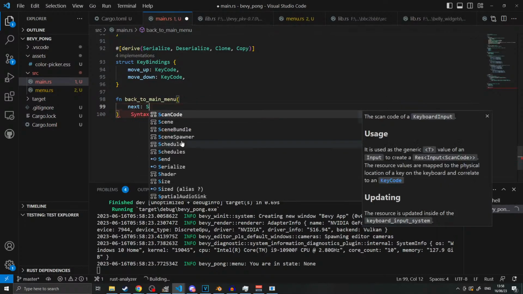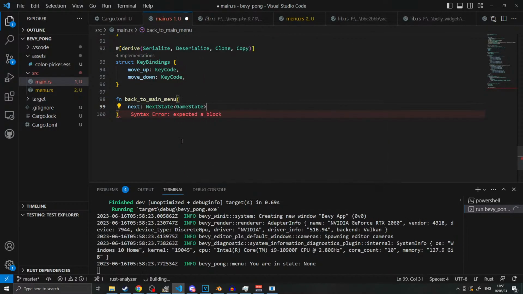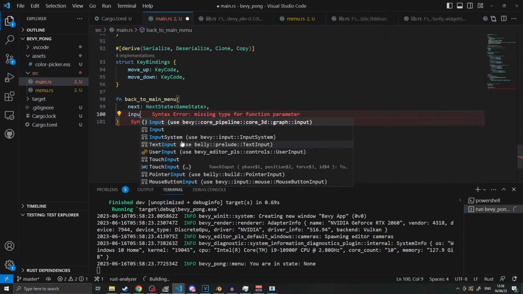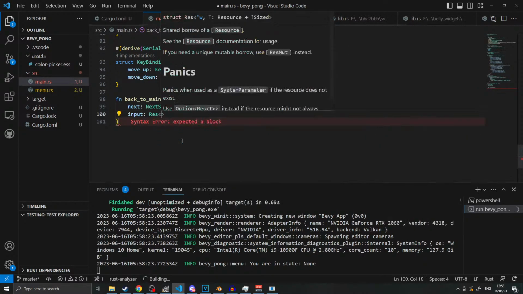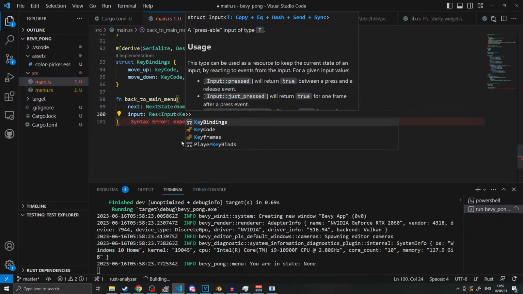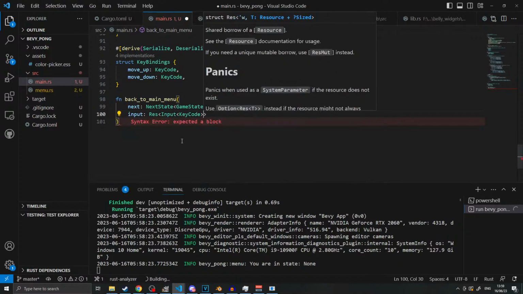Next is just going to be next state, game state, input, so just res input key binding, no, not key code, we want key code.